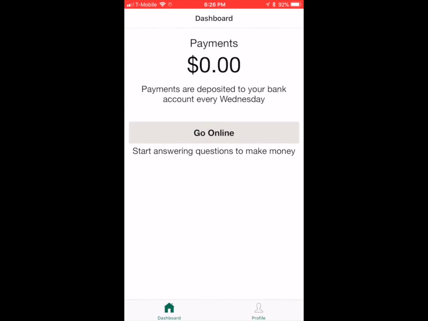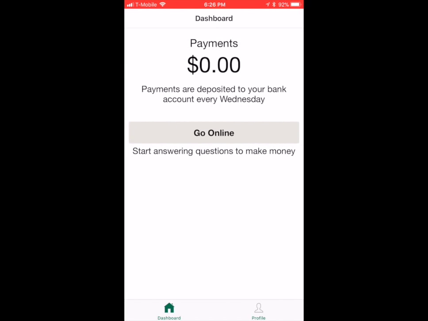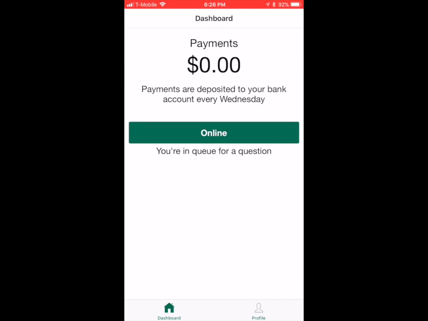So here's the payments. This is the dashboard. And so I can go online, I can go offline whenever. Here I can just wait for a question and I'll get notified when one occurs, so I don't have to stay on this app. But if I do, like I said, it's listening to the server in real time. So if I do get a question, it'll pop up. So I'm just gonna go ahead and assign myself a question.